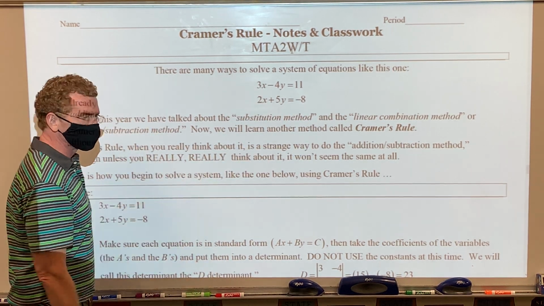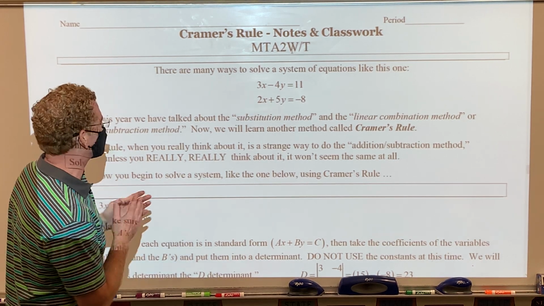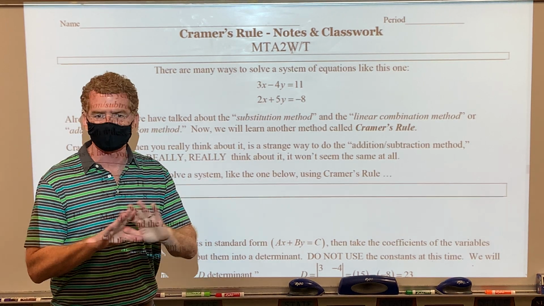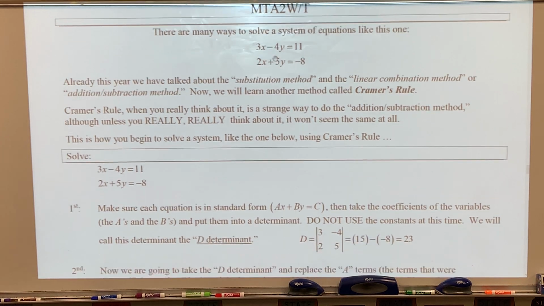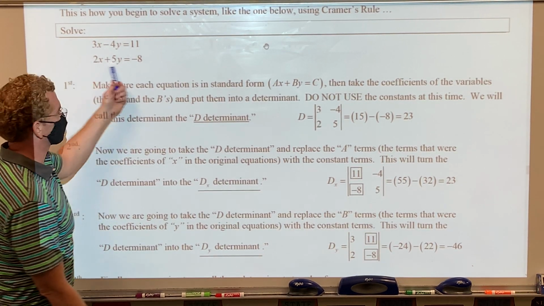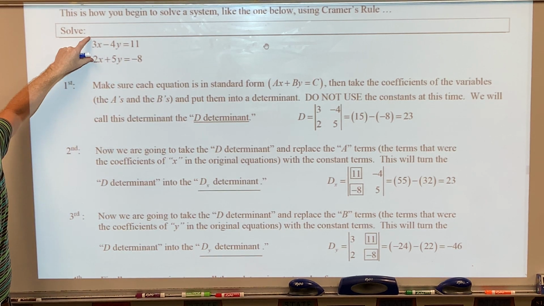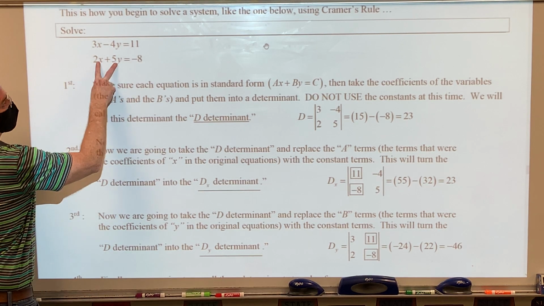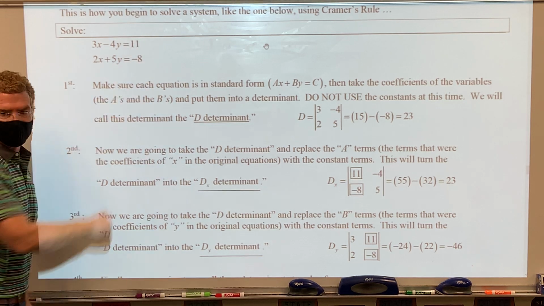So watch what he's doing, but you can do it kind of brainlessly now without having to think, okay, what do I multiply the top by, or what do I multiply the bottom by, and then what do I do? It's just super simple, plug the numbers in and go. So for Cramers Rule, all you have to do is look at the original expression, make sure all the x's and y's are lined up underneath each other. So if this was like x and y, and the next one was like y and x, switch them so that the x's are over the x's, y over the y's, equal over the equals, constants over the constants.